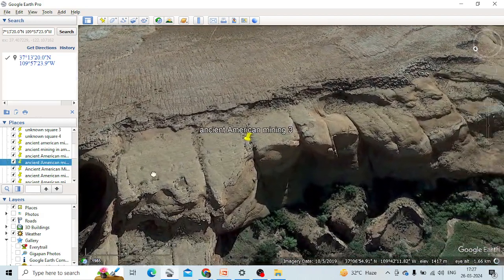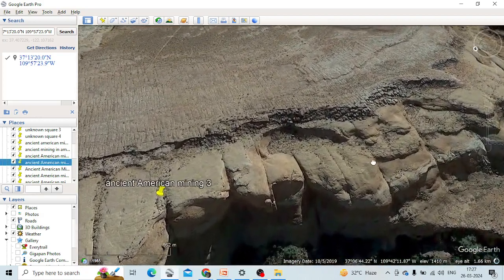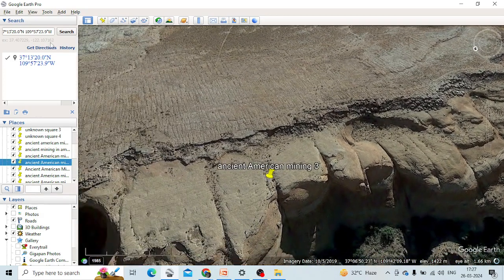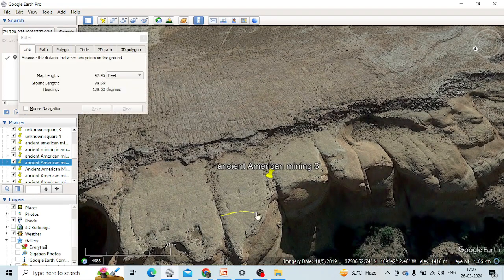So here also you can see this mountain top has been cut off. Here maybe in a lateral stage, these big stones I am talking about, these are 200 feet. Here you can see this is 275 feet.